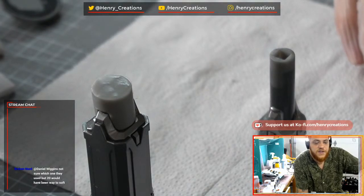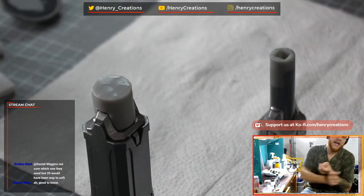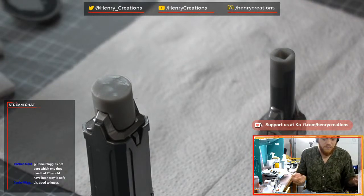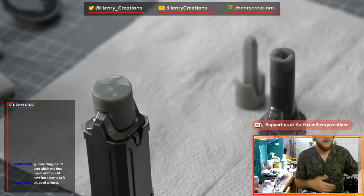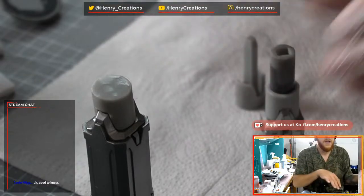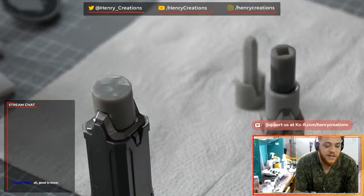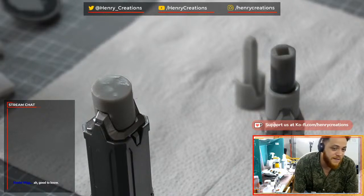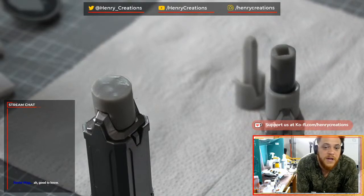And this is just different ways. He's doing it with the gloss black and he's going to matte clear it. Yeah, I don't have a matte black, because of what he has available. I have more acrylics and stuff available than Henry has. So he's going about it a different way, but he's going to achieve essentially the same effect through his method. And through my method, it would look the same.